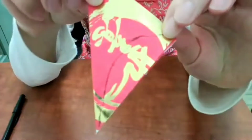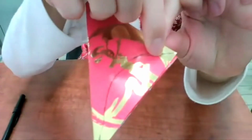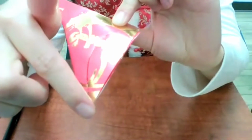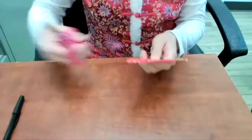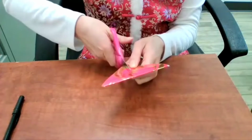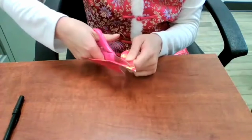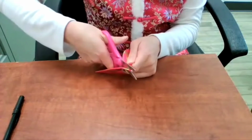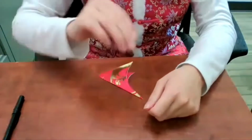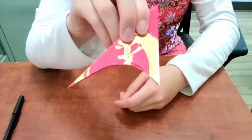Something like this. Can you see it? So we start cutting from this corner and we go round and round and curve to this corner. Got it? Let me cut it out and show you. So starting with this corner, go carefully around following the lines, cut. This part we don't need, we can put this away and you will get a curve similar to this.